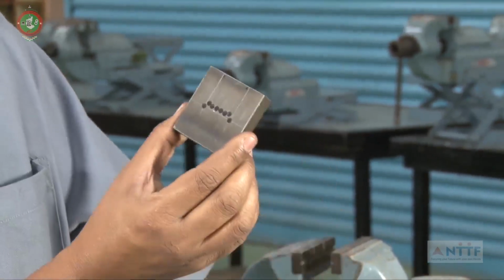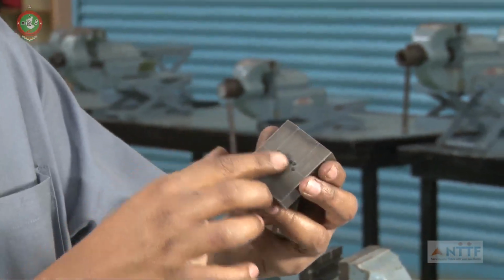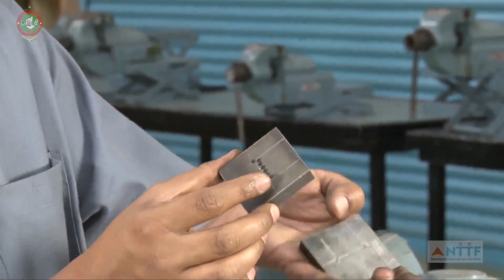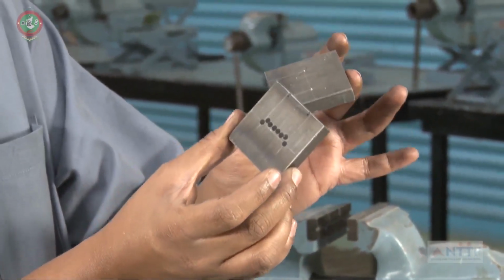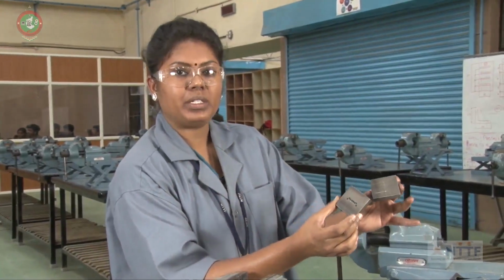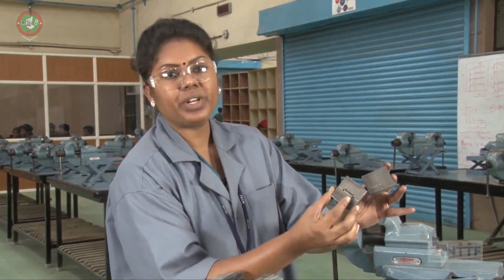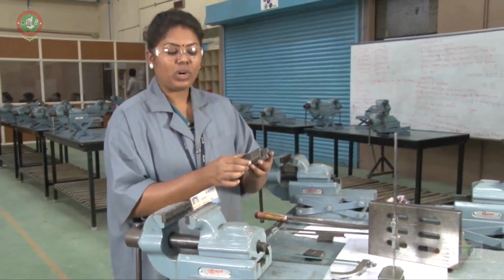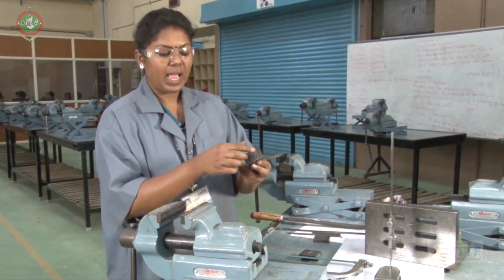So marking, dot punch and drilling the holes in this session has been completed in the third stage. The female part and the male part are completed, marking, drilling and chain drilling. This is the fourth step. In the fourth step we have to go for the hacksawing.